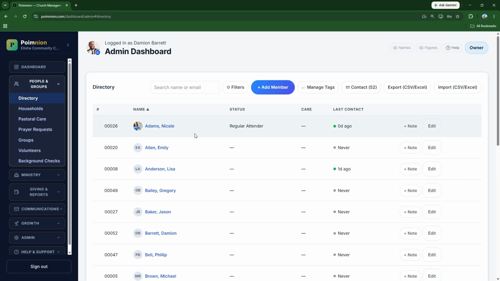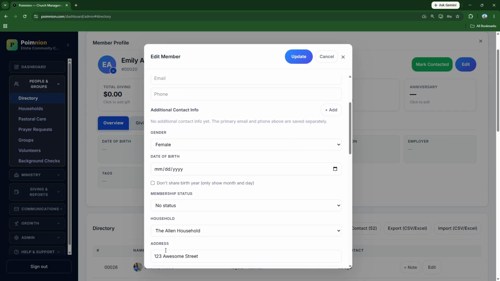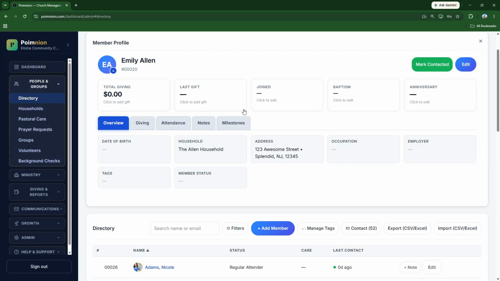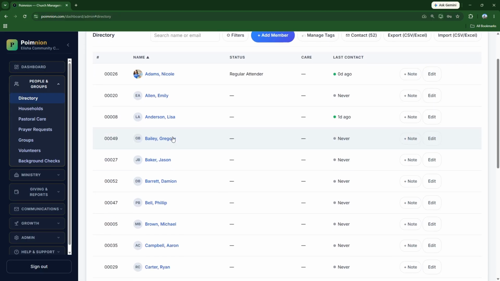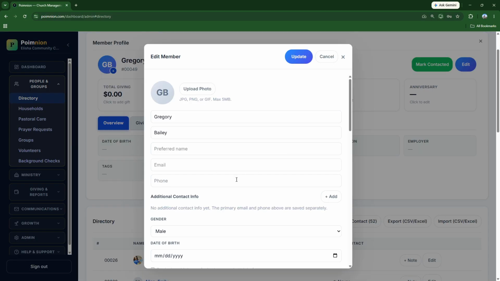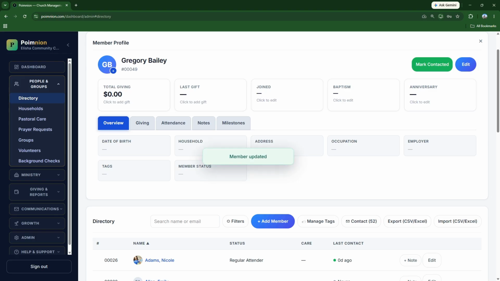Now when you go to directory and then you click edit, when you edit Alan's name, there it is under household, the Alan household, her name is there. And this is one of the ways as well. For instance, if you know all the people who are in a particular household, once you click on their name and you click edit and you know the household that they're a part of, if that household is already set, then what you could do is just select the household that person is a part of, right? And yeah, you're good to go. So that's it for household.